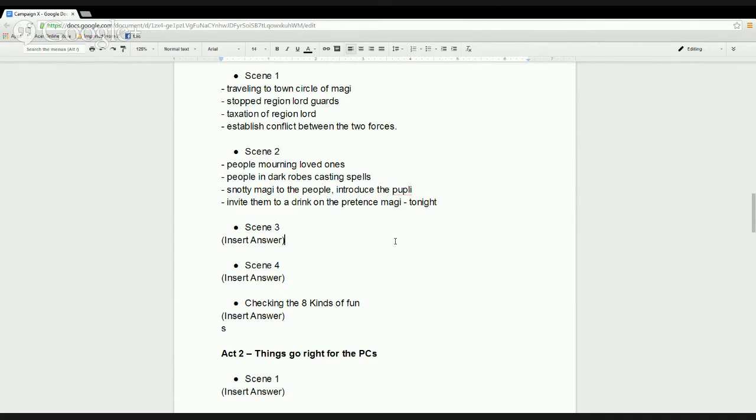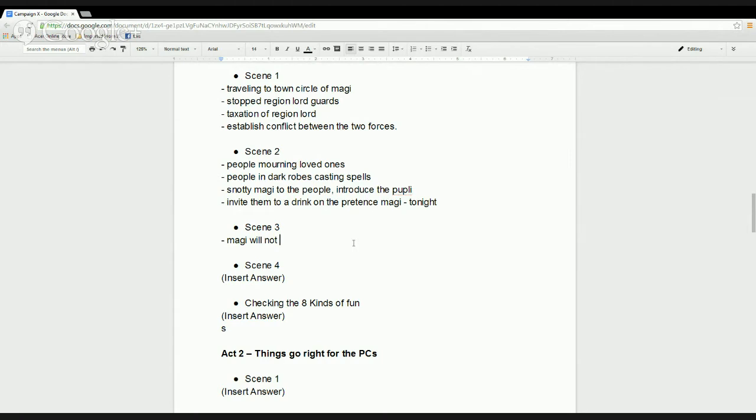So we haven't had combat. So yeah, spell out the scene for me. Perhaps the regional guards are wishing to find some magi that haven't paid the tax, and the magi disagree with the tax and find it distasteful. Therefore, they have no interest in paying it, and it looks like they're about to go to blows, and the PCs have the option of either mediating the conflict or supporting a side, which might potentially introduce them to the factions later on. Okay. Like perhaps establish a reputation with the factions earlier in the act.